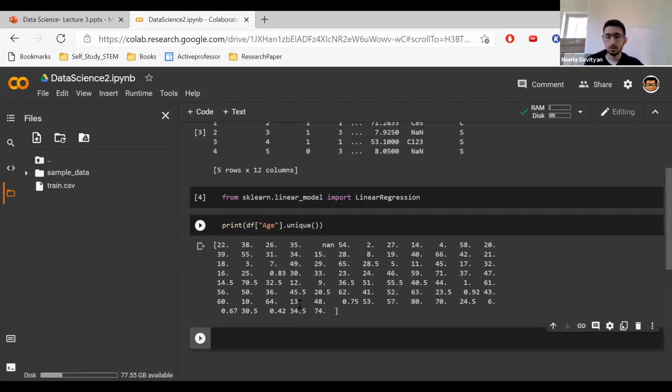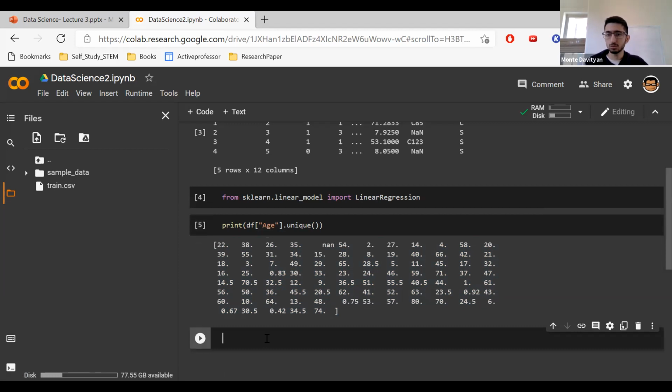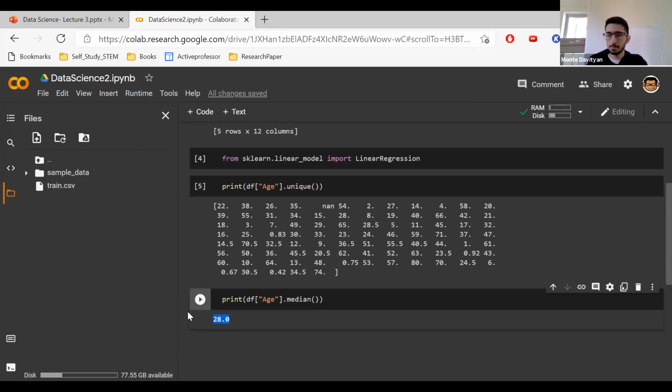The common approach is to fill all of these null values with the median. I'm sure you are all familiar with the median. We can access what the median is, and let's actually print that out: df['age'].median(). And we get 28.